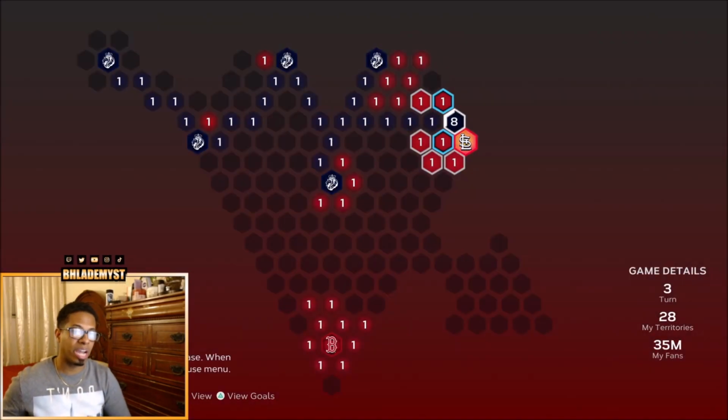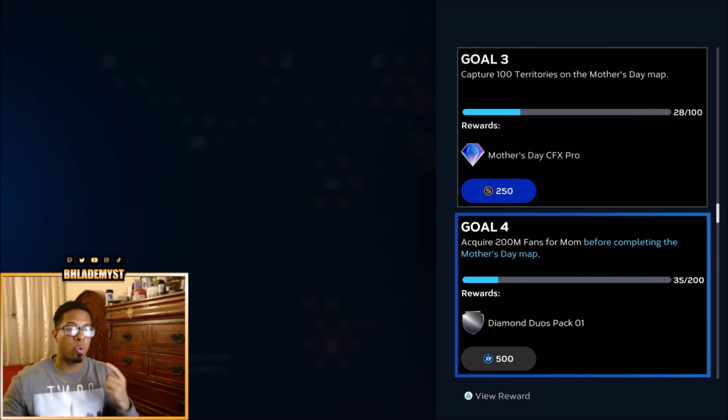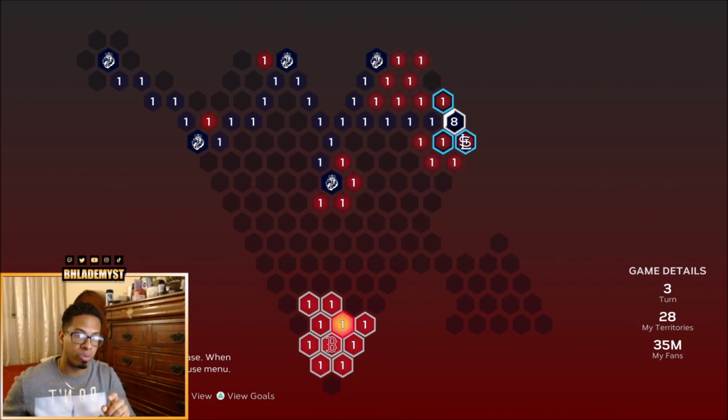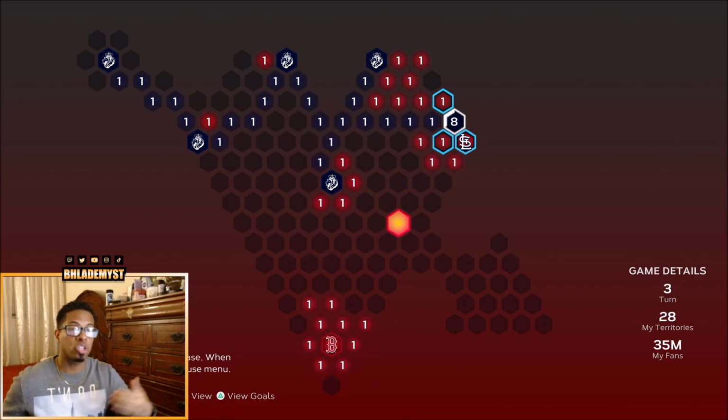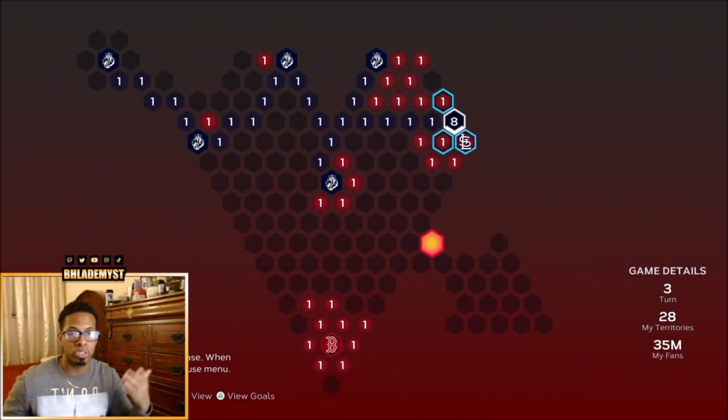But you guys should know, I'll repeat it again, one of the goals, it's goal number 4, is you have to acquire 200 million fans for mom before completing the Mother's Day map. It is very unlikely that you will be able to acquire 200 million fans by the time you get the Boston Red Sox and then capture all the territories. So what I would do if I were you is I'd leave this part of the map basically open and just continue on reinforcing until this territory has 99, this territory has 99, and this territory has 99. Or until you get this goal completed, once you go ahead and capture the Boston Red Sox stronghold.